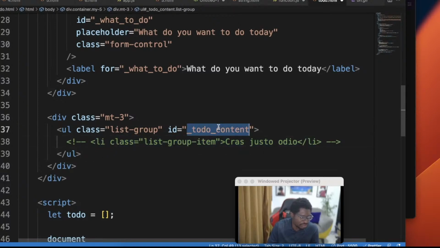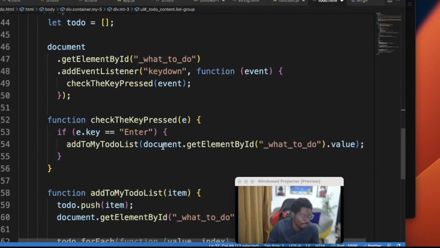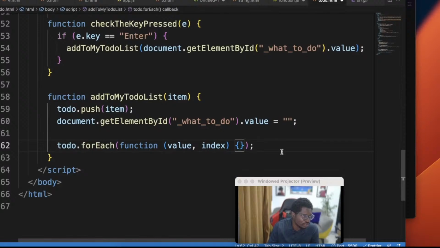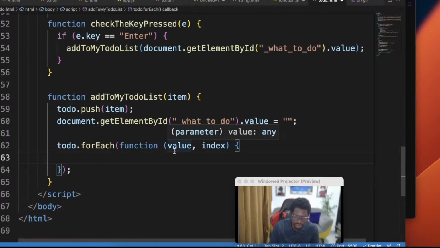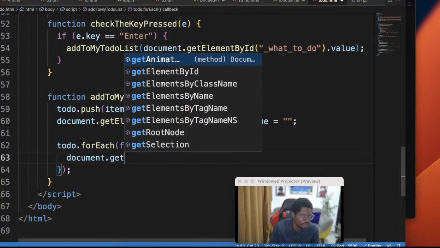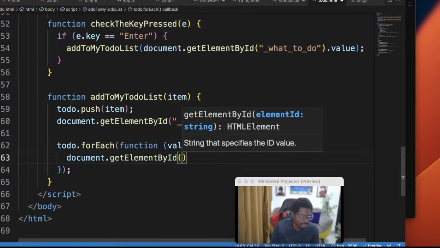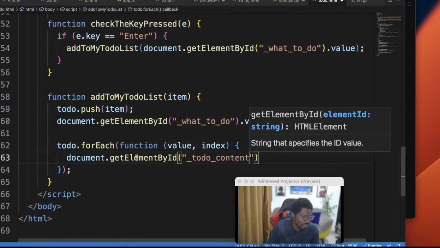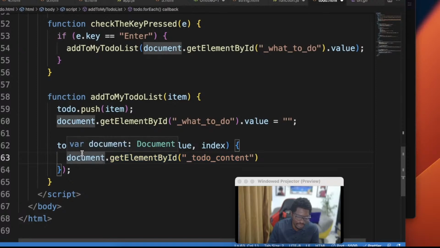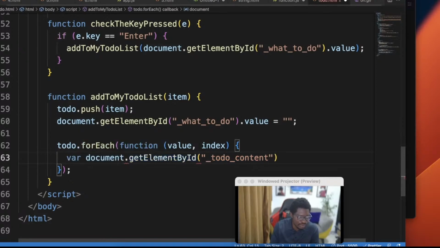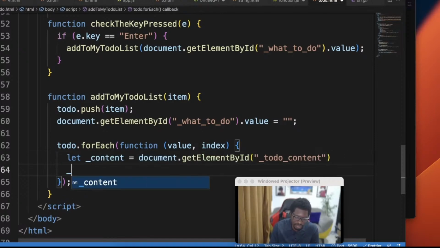Okay, so I come here. This is what I need to do content. So when going through the iteration, I want to be able to add into that. So how do I do that? I do document.getElementById. In fact, let me first save it. Let me save what it is, because I'll be using it. So I will say let content is equal to that, so that I can come here and then be using my content as I wish, because I'll be doing a lot of things with it.